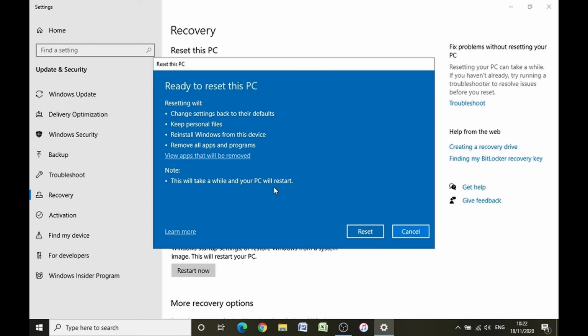It's going to take a while to do, and your PC will restart in the meantime. But before we go any further, just bear in mind that if you've got Microsoft Office, that is Microsoft Word, Excel, PowerPoint, those kind of programs, and Outlook for your emails, if you reset your PC, you're going to lose Microsoft Office off your computer. So make sure you've got a disk or access to your product key for a reinstallation of Microsoft Office. So the next thing to do is to go ahead and reset, and once you click on this, the computer will take some time and you should be back up and running with a fresh installation of Windows.